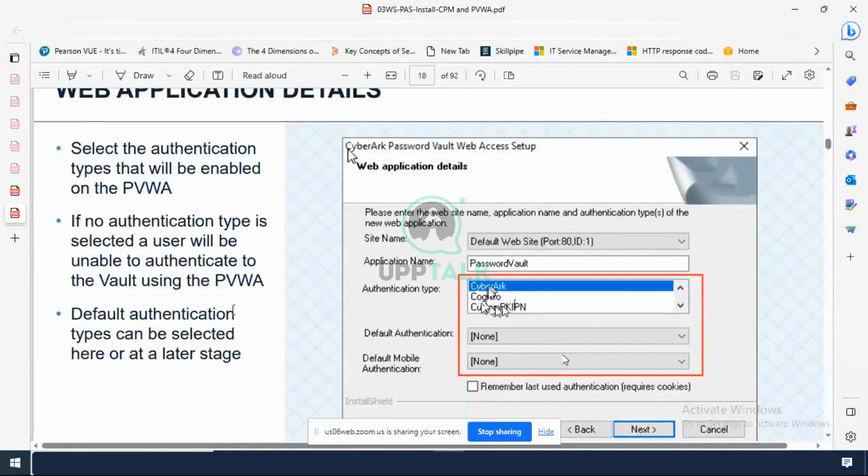These are the other companies that provide authentication, which we may integrate with this. We have to integrate first. LDAP and these services are inbuilt with CyberArk. They already have these authentication methods. But let me tell you about my company.